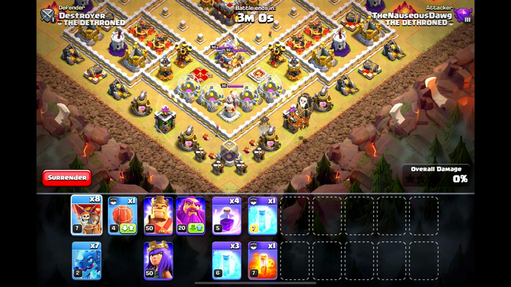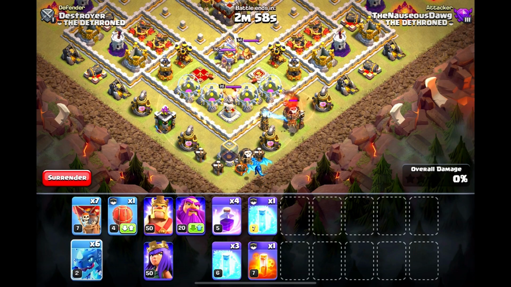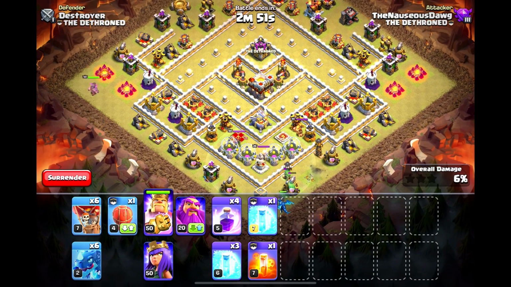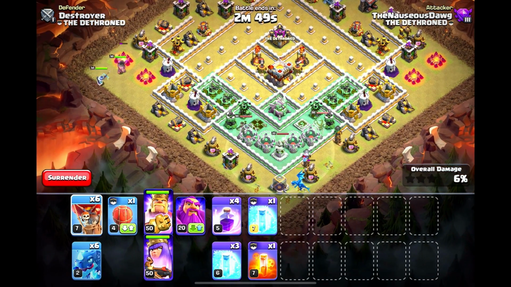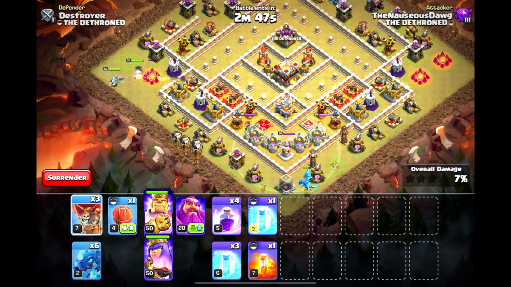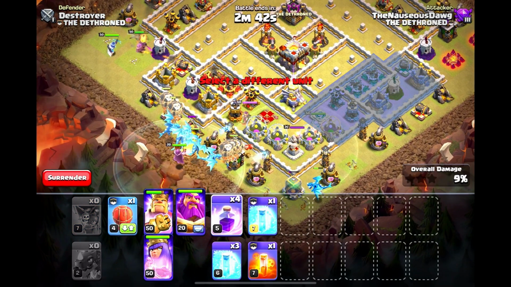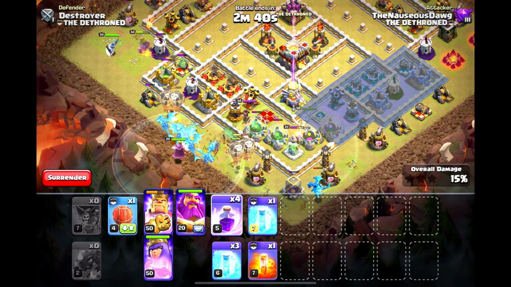It's always a good idea to use a scout balloon in front of our funnel electro dragon to make sure there are no air mines nearby. There is a high chance of encountering air mines early on bases like these, where the defenses are concentrated at a corner. This is a tricky base. I will use my siege machine here to clear this section of the base to funnel my electro dragons to the town hall compartment.